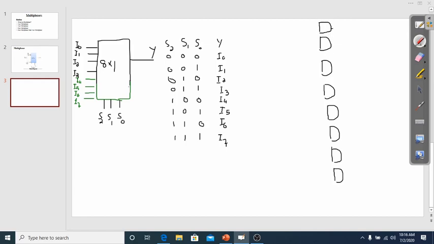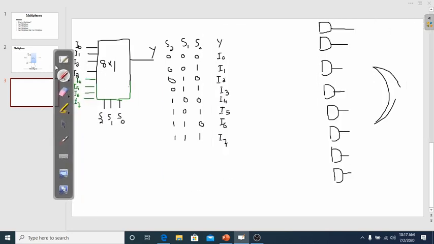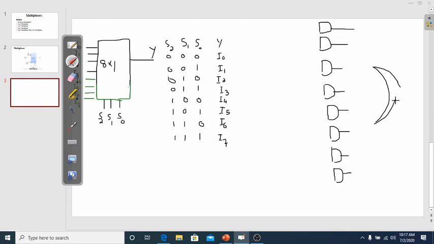Okay, now we have 8 AND gates. Further, we need one OR gate. This is the OR gate. It will give us the output.